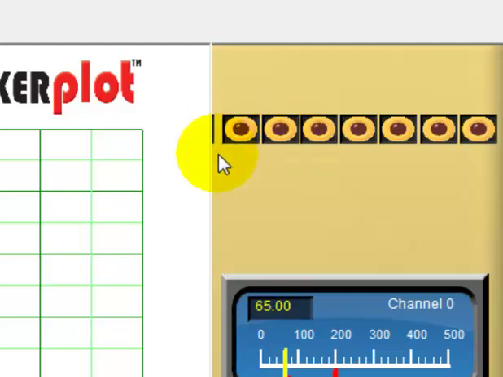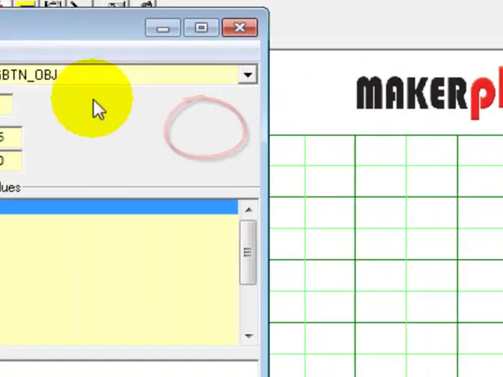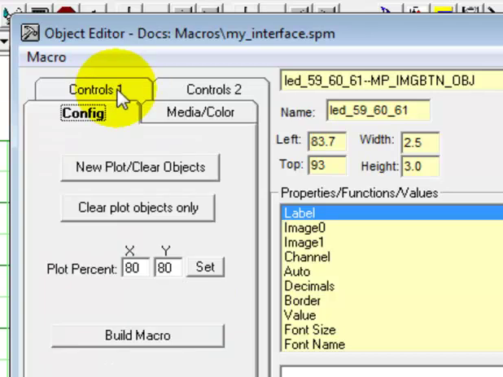But now we have our first LED buried behind the plot area. So what are we going to do about that? Well, to do that, let's come over here to the config setting, and we noticed that in our original video, we resized our plot area on an 80 by 80% basis, if you will, in the X and Y direction. Well, it looks like 80 in the X direction is a little bit too much, so let's come down here and let's change that to something like 78.